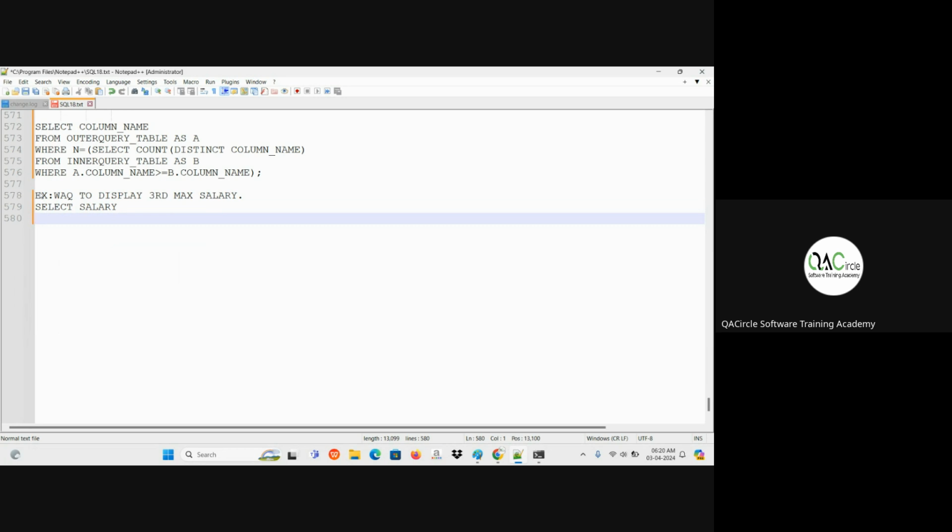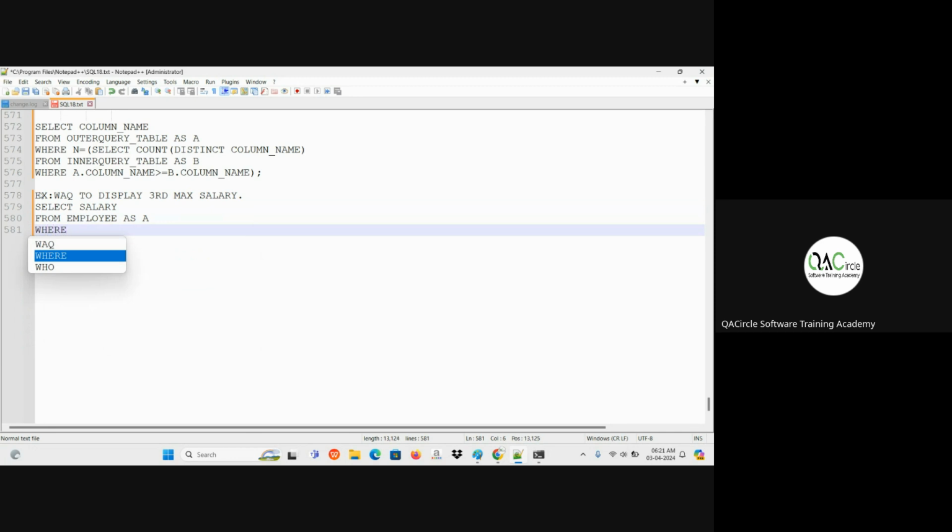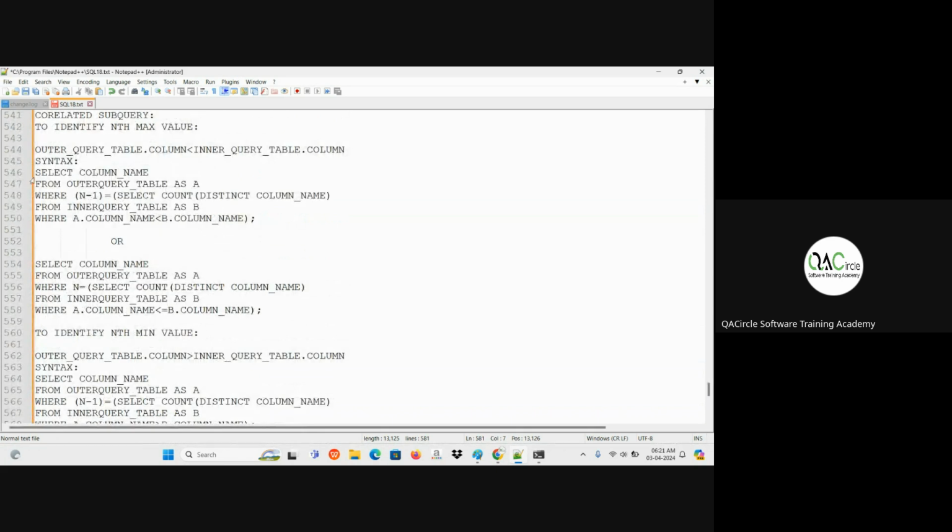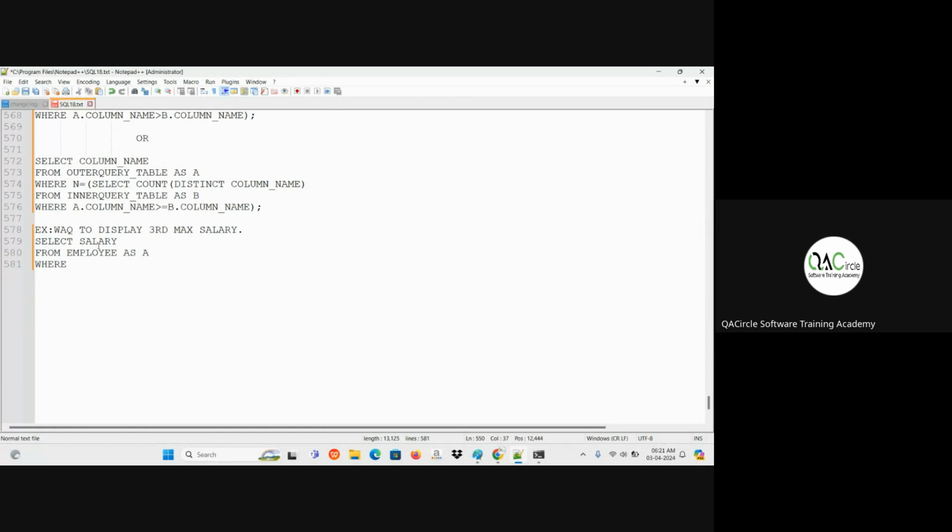So I took the salary column in front of the select statement, and then I need to mention the table, that is employee. I'm going to consider the table as A, then the where condition. What is the nth value? 3. If I take the first syntax, 3 minus 1, what happens? 2.